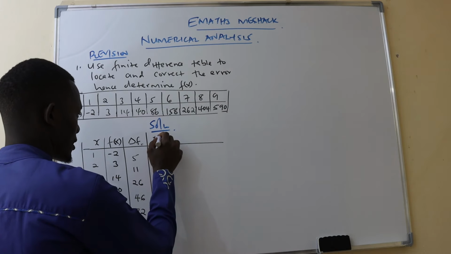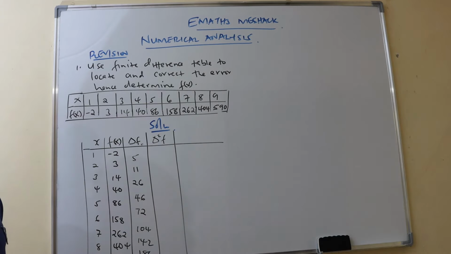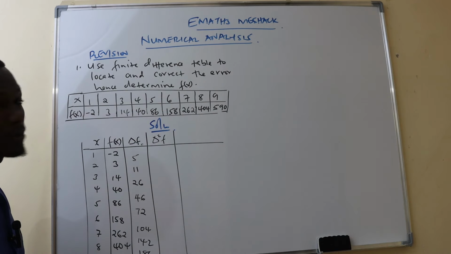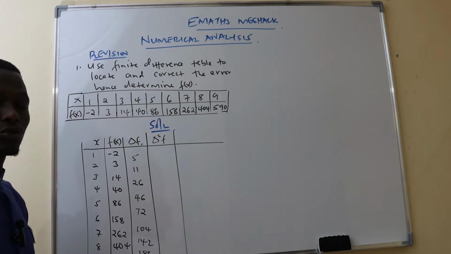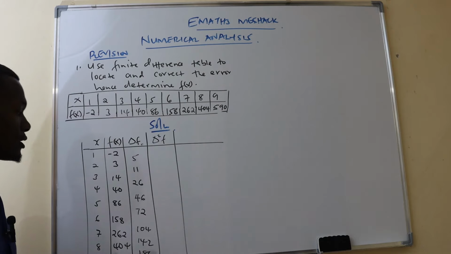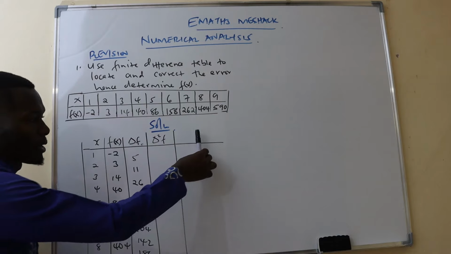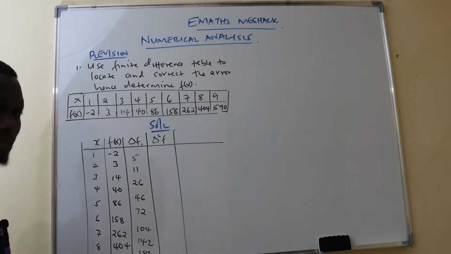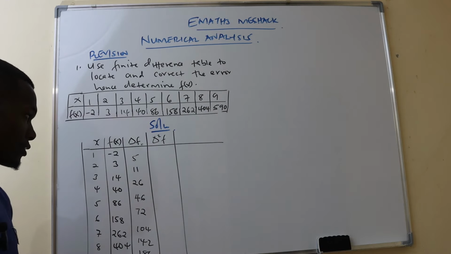Then we go to the second difference. Now remember something: this one is a cubic equation, a third-degree polynomial. Then we are saying that in the fourth difference, we are supposed to have zeros. We have a lot of entries, true, but by the time we reach the fourth difference, our answers are supposed to be all zeros, because our equation ends there, since it is a third-degree polynomial.